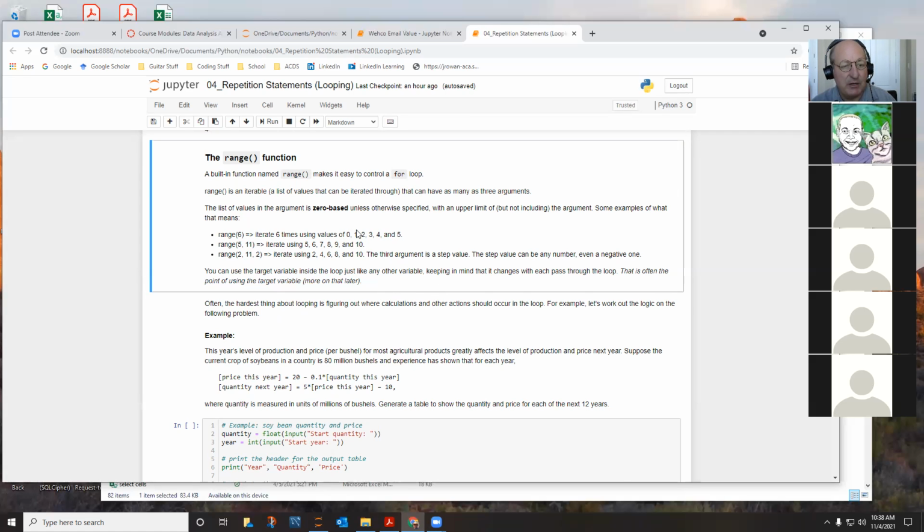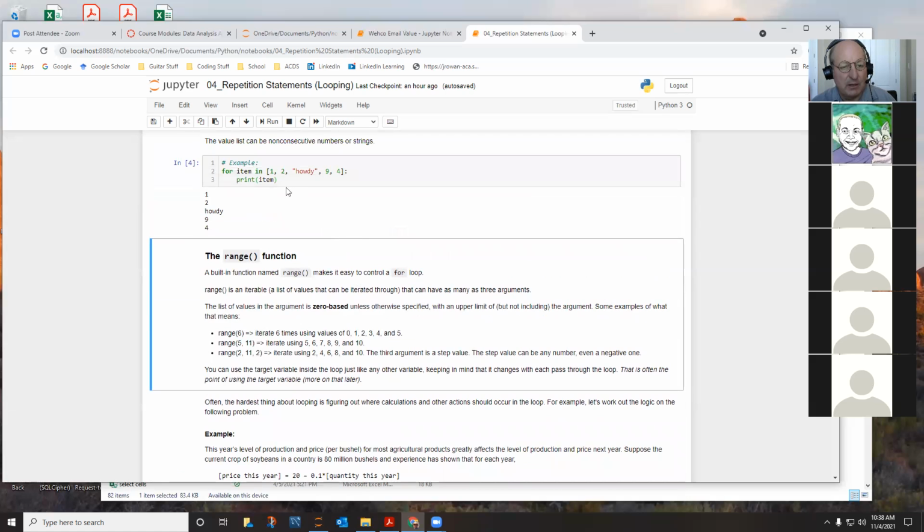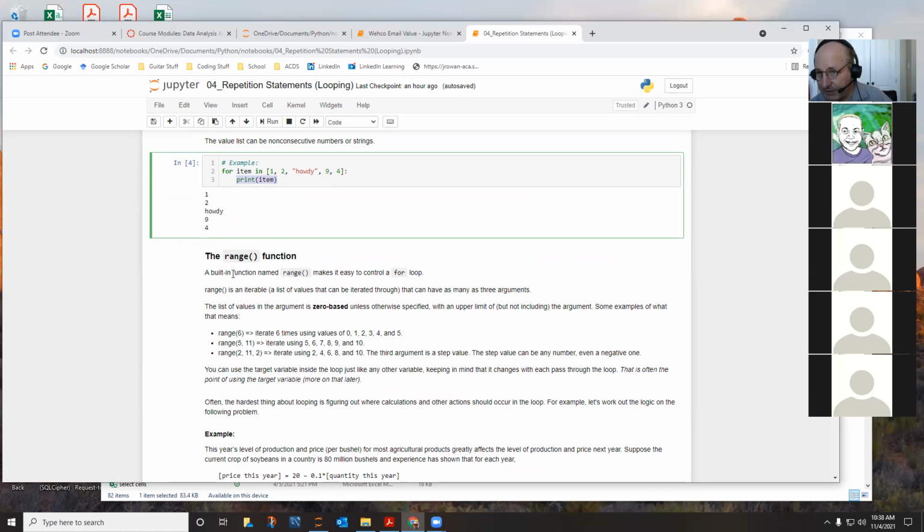Just like up here where we said for item in this list, inside of the loop, you can use item. You can say, if item equals something, do something. You can set another variable equal to item. One thing you don't want to do is set item equal to something inside of a loop, because the loop is controlling the value of item. So you want to avoid making that mistake.